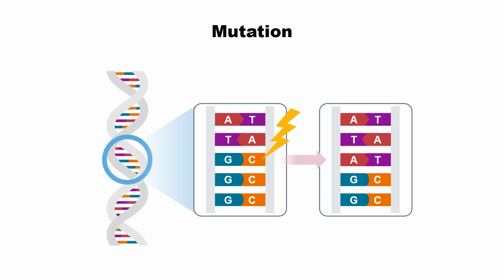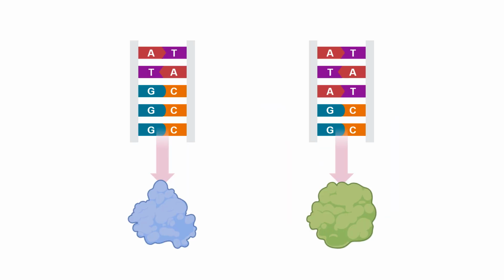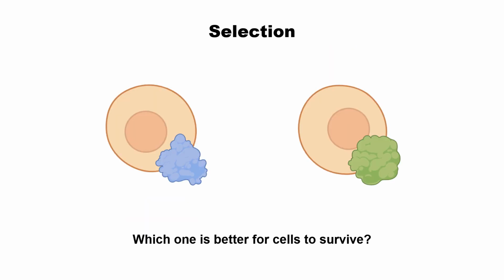Then, how could diversity be generated? Well, one way is that the genotype can be changed by mutation. If mutation happens, the genotype is changed. So if the DNA sequence is changed, possibly the protein sequence also can be changed. Among those proteins, if one protein is contributing positively to the host cell's survival, then the gene which codes that protein has a better chance to be selected and survive.